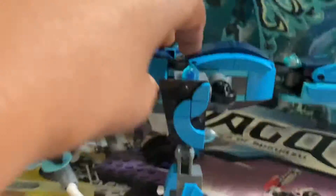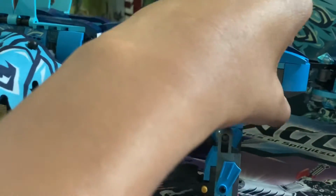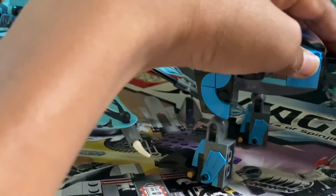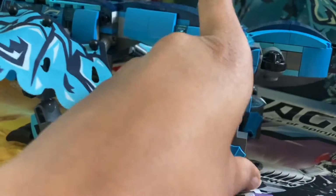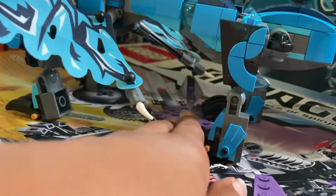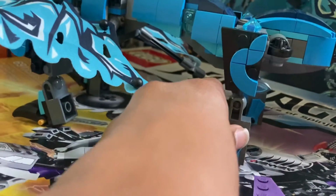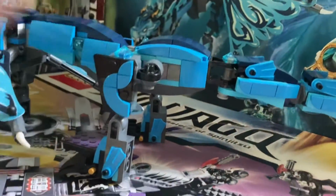But once we get down to the back, it gets a lot more slim with this back part of the body. And then there is no waist articulation. However, I don't think it's too big of a deal, because this is just such a slim design that it's not really that big of a deal. But there's another ratchet joint here that connects to some legs, some good detailing, like the use of the fin there, some claw pieces as well, and another ball joint down here between the ankles. So just some good articulation on the legs.